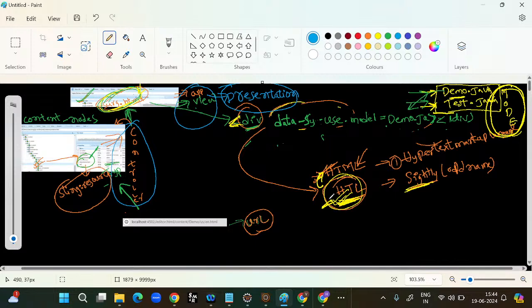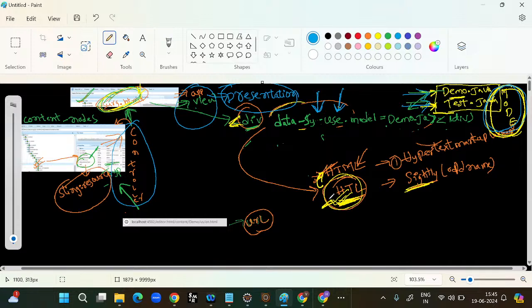So in the HTML, we cannot write business logic directly inside the HTML. That's why we will write the backend logic somewhere else. That is the model. We write the business logic in the model, and we need to include that business logic inside our HTML. That is our scenario. Are you guys clear with my point?